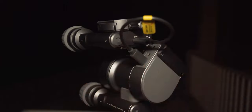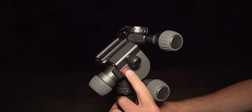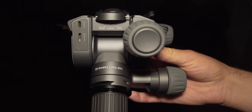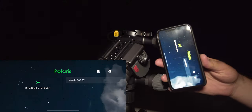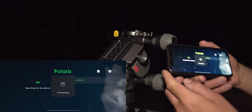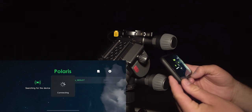Turn on Polaris by double-clicking the power button — the second click should be held for a couple of seconds: quick click, then hold. This turns on Polaris, and then we have to connect to it using the mobile app. Whether you're using iOS or Android, download the Benro Polaris app, then connect by selecting the Wi-Fi network it creates. You'll then have an interface to control the unit.